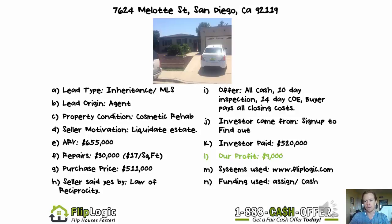They closed all cash. They actually may have gotten a hard money loan. So it's basically the same thing. All cash is definitely better, but it's the same thing to the seller. If they use hard money, it just maybe takes them a little longer. Maybe you are going to use the whole 14 days. If they close all cash, sometimes you'll end up closing in 7 days or 10 days. But if they use hard money, it'll typically might take that whole 14-day period.